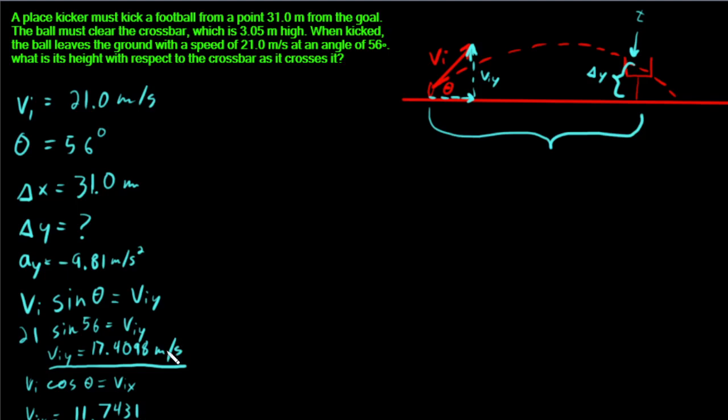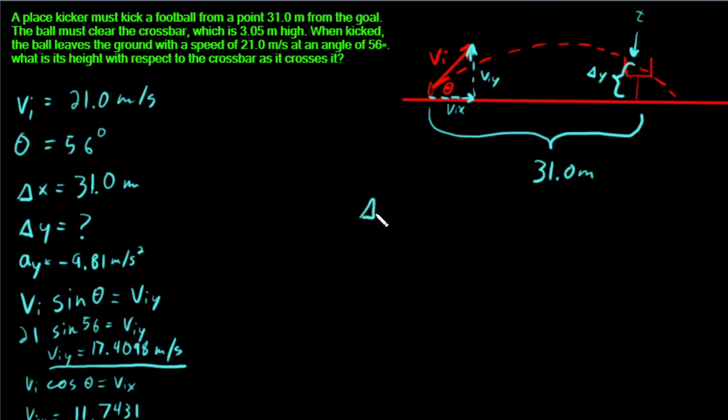All right, so we have that, and now that we know our velocity, remember that this is not just the initial velocity in the x dimension, but since there's no air resistance and there's no acceleration in the x dimension, that's actually the velocity the whole time. And if I know this distance, which is actually 31, along with how fast it's traveling in the x dimension, I can do some calculations and find out the time that it takes it to get to that point. So let's just do that real quick.